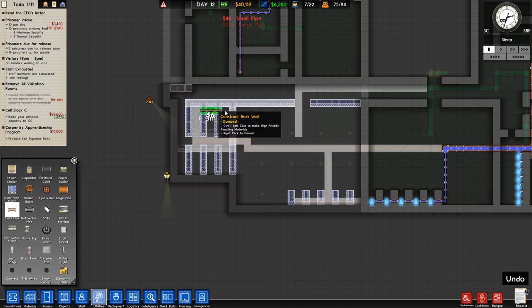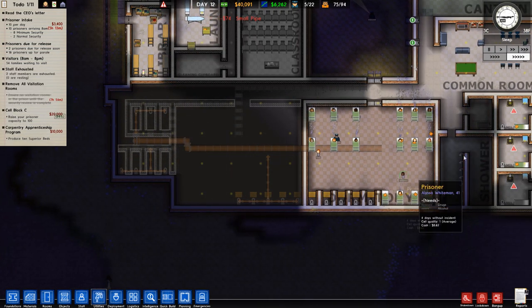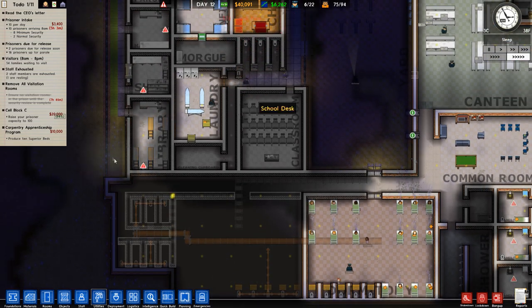Actually, we don't even need it like this. We can probably be more efficient if we do piping like this. I don't think they all need their individual pipes. As long as they're within a certain radius, I think they're okay.